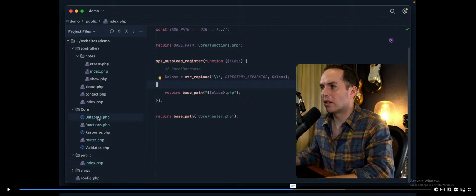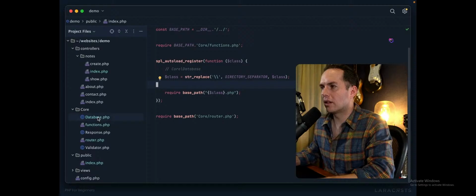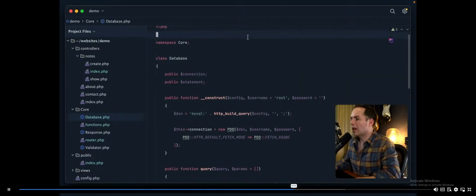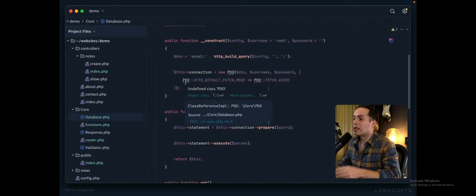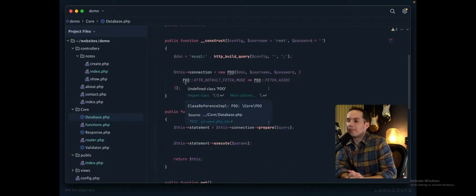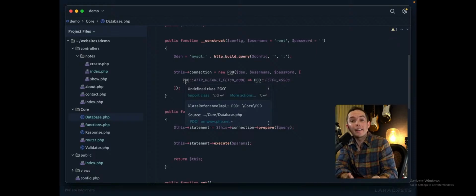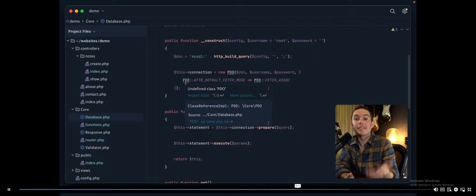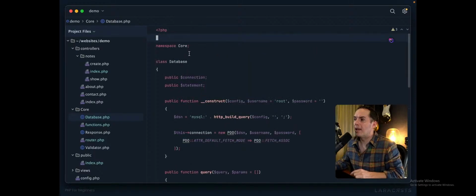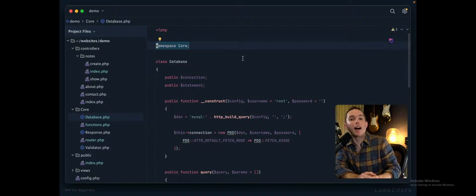That's happening because the autoload register is trying to load it, not anything else. It's just the autoload. And right down here, you can see we're trying to use this PDO class, but it's set to undefined. Let's, on top of the database PHP, use whatever the namespace is. And it's set to undefined specifically because we applied a namespace at the top of the file.